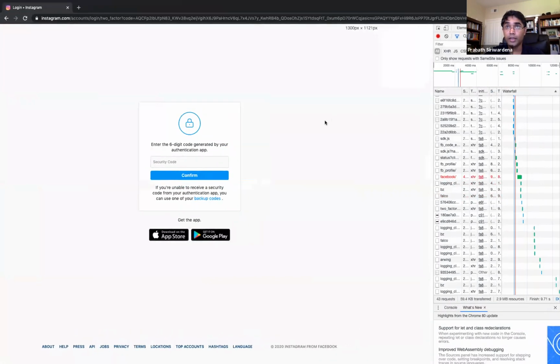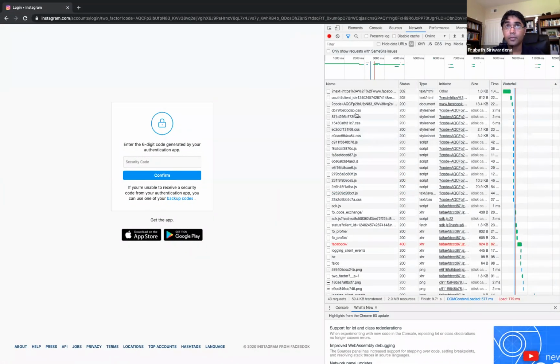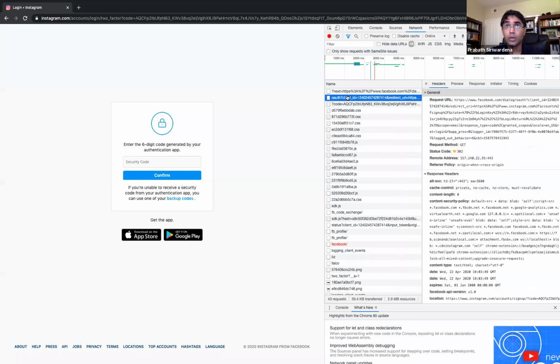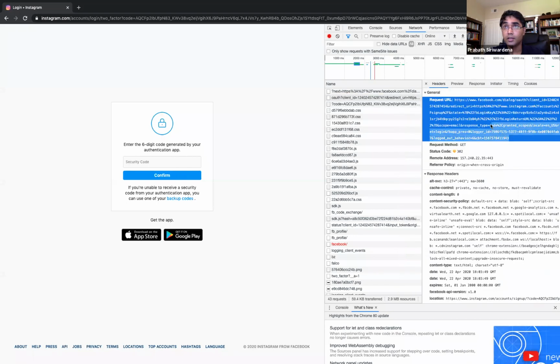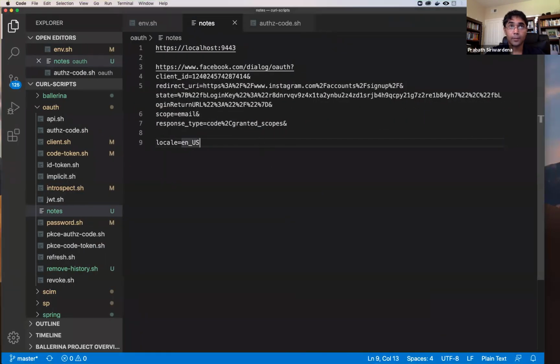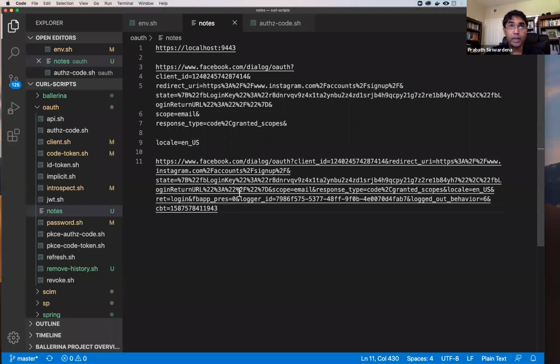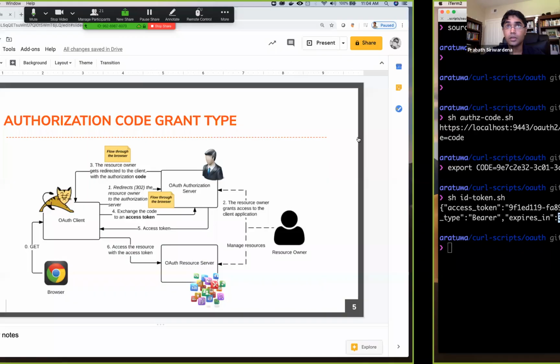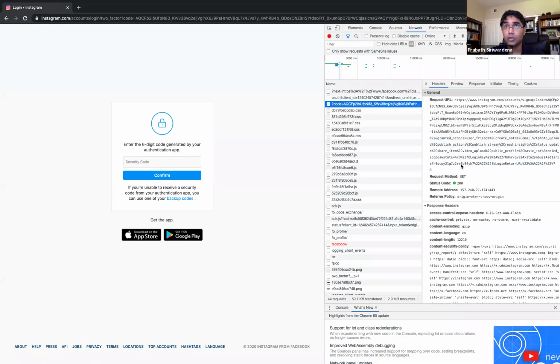Now, if you look at the code here, I'll copy this once again. Here you can see it's the same thing. This is the one I need to copy.